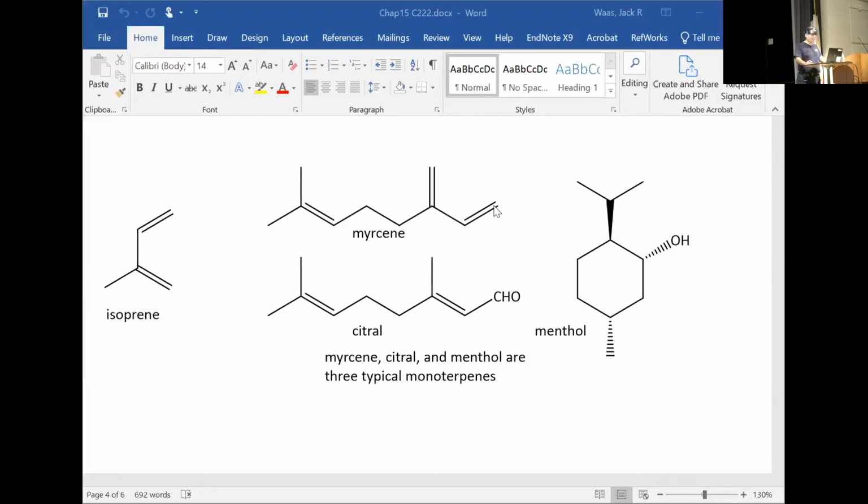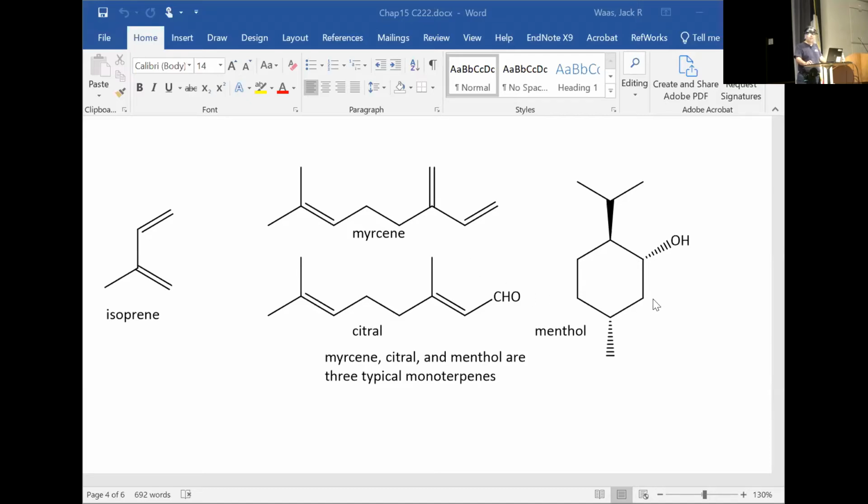And myrcene does indeed occur in plants, I think in certain flowers. Citral will be another. So these can have other functional groups. We have an aldehyde functional group over here. But something peculiar that I think you'll notice about terpenes in general is they'll always have these sticky outy bits. And those come from the methyl group in isoprene. So you can pretty clearly see, here's a 5-carbon isoprene unit, here's another one over here, because it's got this sticky outy bit over here. Or in myrcene, 1, 2, 3, 4, 5, here's an isoprene unit, and here's the other isoprene unit. Boy, if you broke this bond, you would have isoprene. So they're usually pretty easy to pick out.